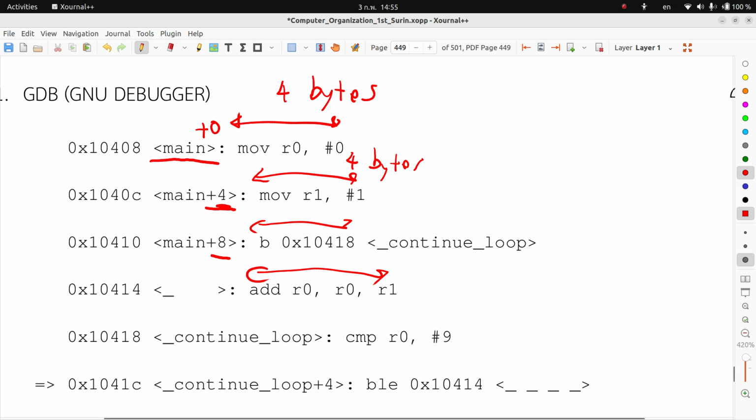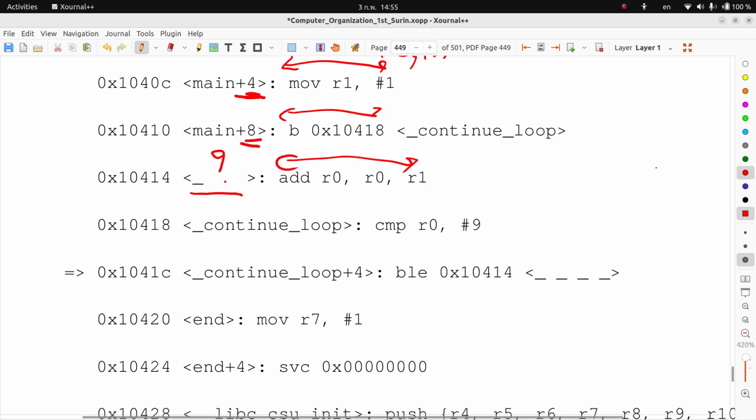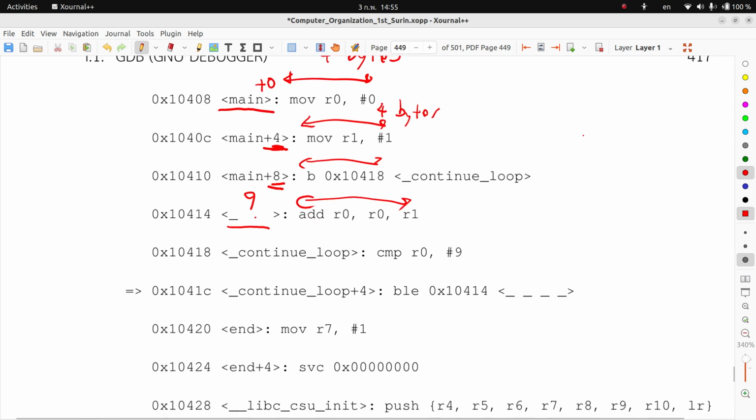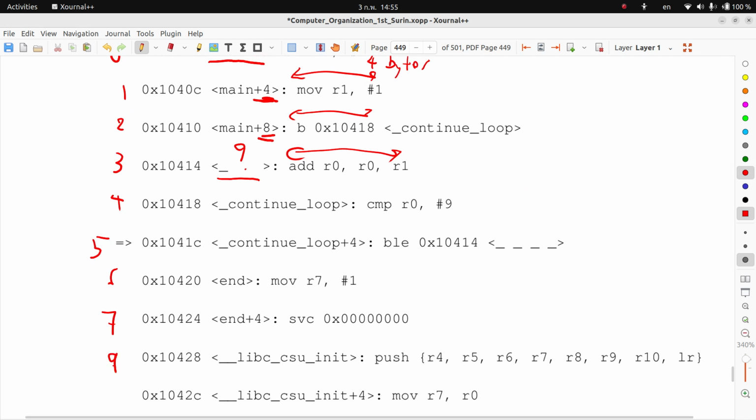Okay, main plus 4, main plus 8, and fill in the blanks. Fill in the blank for how many? 0, 1, 2, 3, 4, 5, 6, 7, 8, 9.